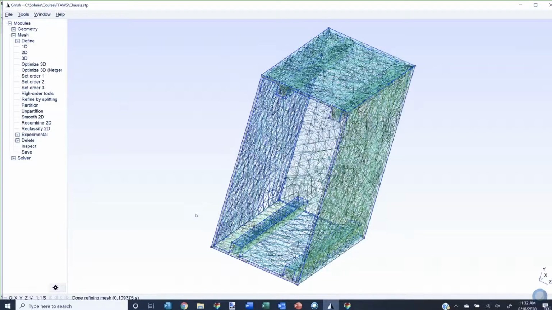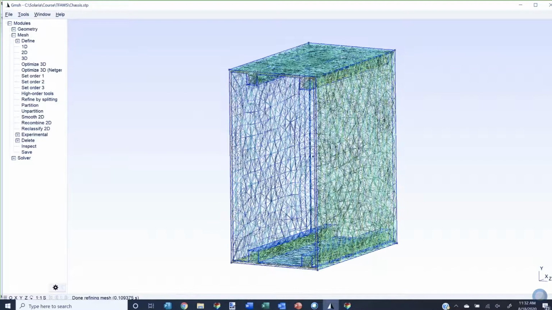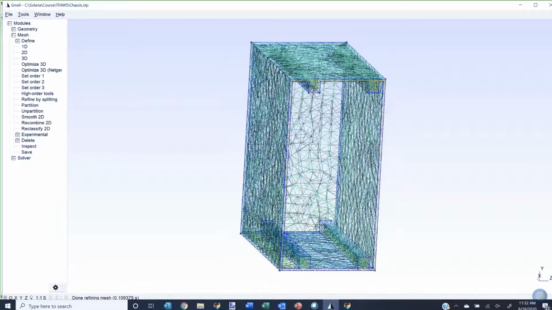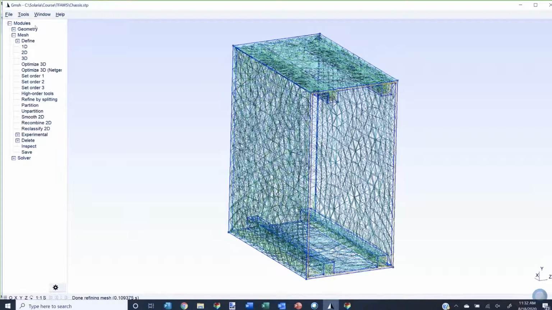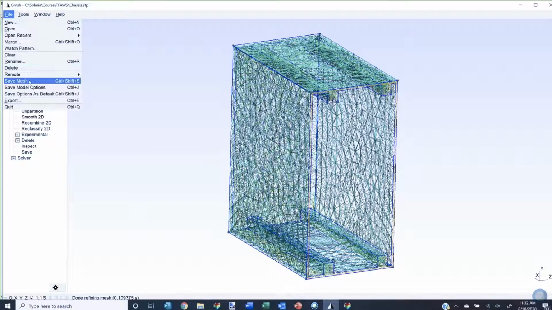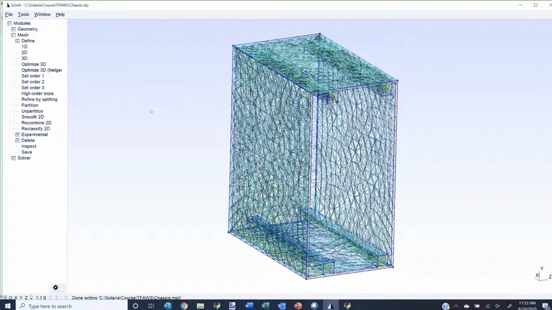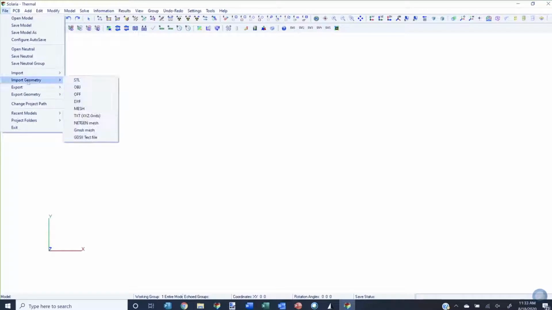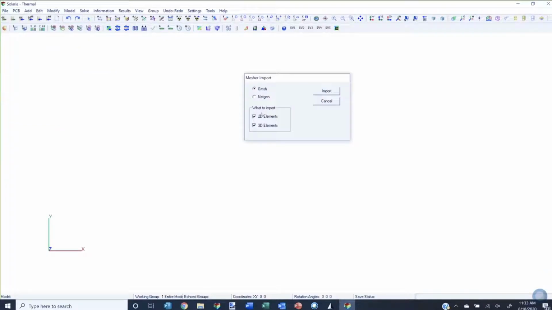Okay, so what I'm going to do is click on Mesh, and then click on 3D. There's a pretty straightforward 3D mesh that looks a little coarse, so I'm going to refine it by hitting this button here. Okay, so there's what I'm deeming an acceptable three-dimensional mesh that was all meshed with tetrahedrons. So I'm going to go File, Save Mesh, and I've already done this, so I'm going to replace the file that's there.